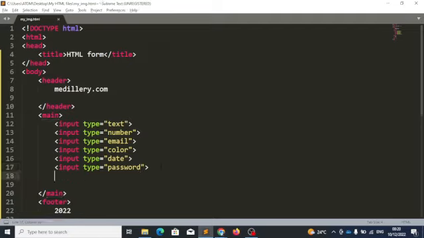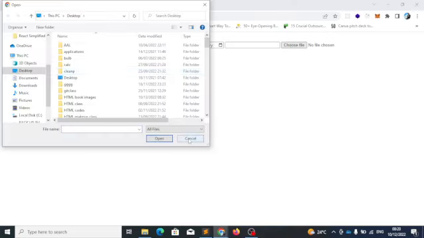Then let's look at other input types. Then we have type file. Input type file. This allows users to be able to choose a file on their device. So this is the input type file that allows users to be able to choose files on their device.